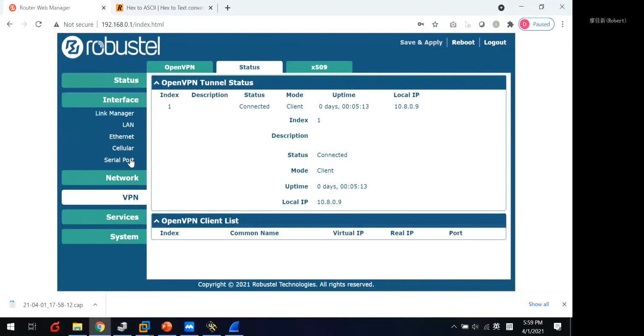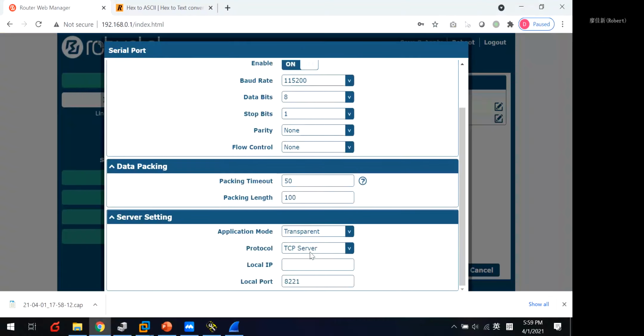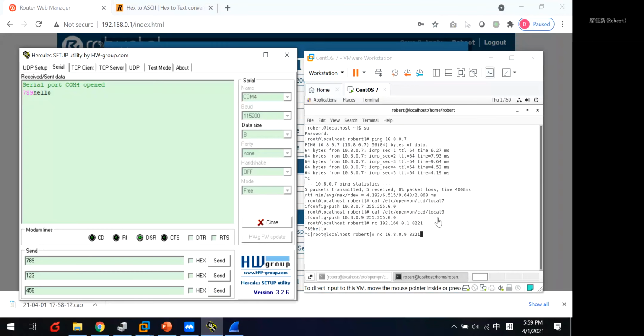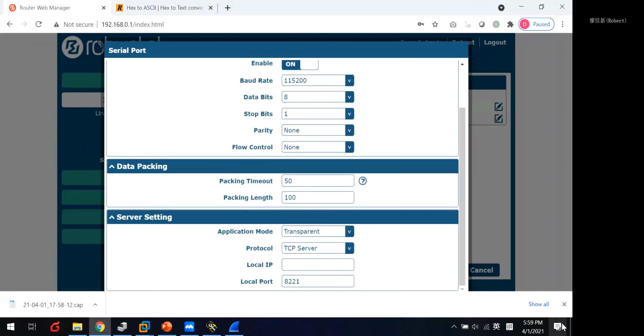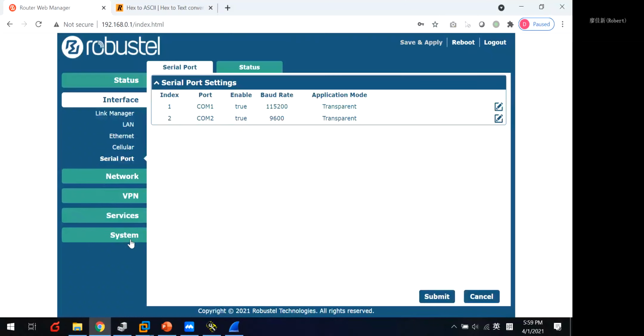That's because we set the local IP to blank, so you can use both the physical IP and the virtual IP to connect to the R1500. In the meanwhile, capture the data.